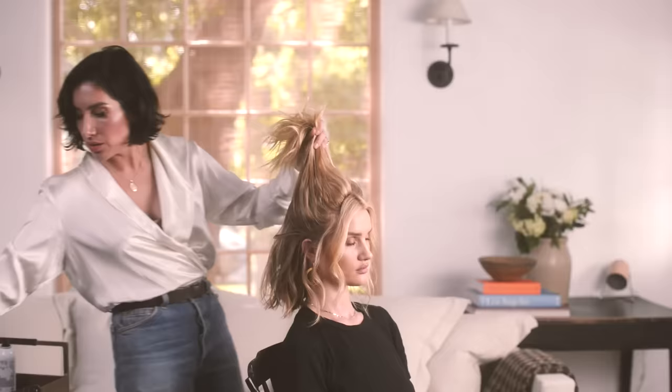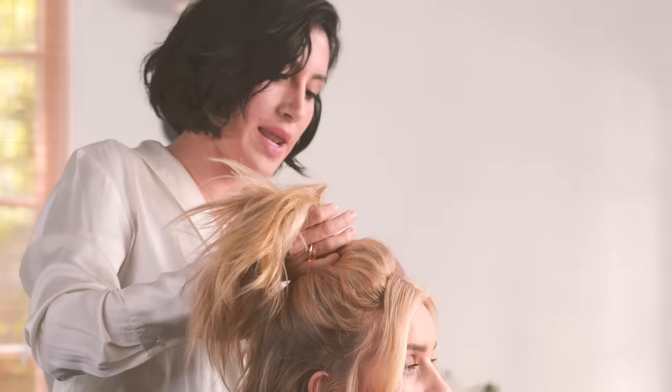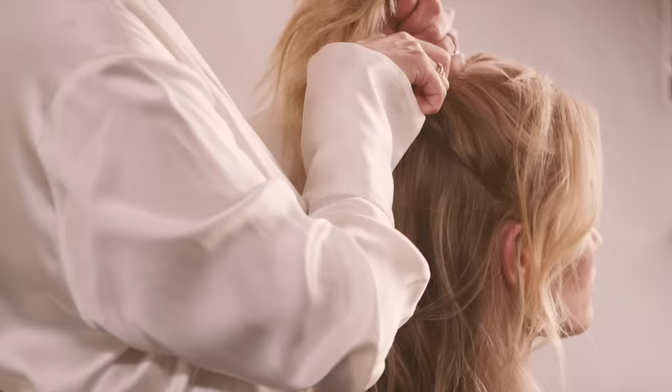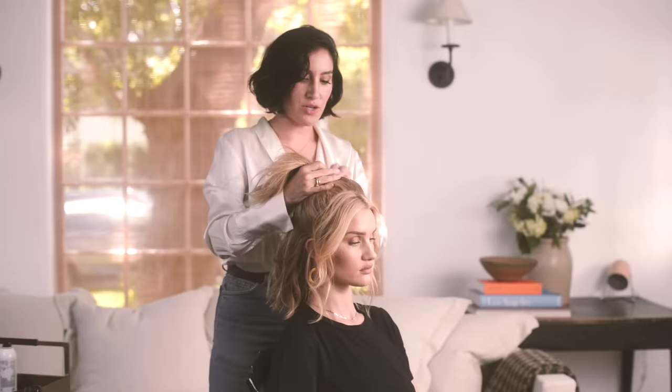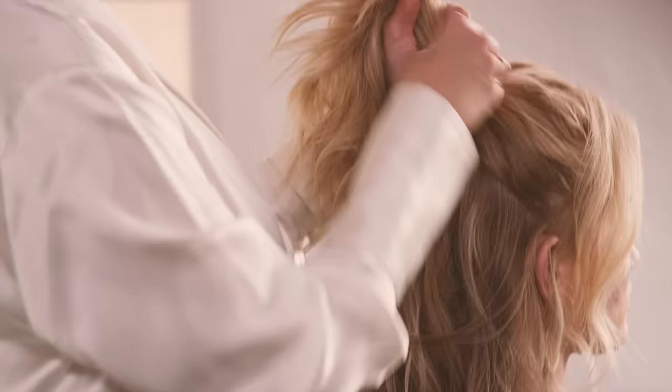And I'm gonna go through with my fingers, and I do not use a brush. I literally rake the hair with my fingers, making sure that you have enough height in the front. Guido actually taught me this when I was working on the shows. You wanna go from your eye line and come up at an angle to the top of your head. You don't want it on the very top, because that's gonna make it look like I Dream of Jeannie. You want it angled with where your eye is. Nothing droopy. I get really crazy about buns that hit right here because it feels very grandma to me. I like it to be here because it gives a chicer lift.